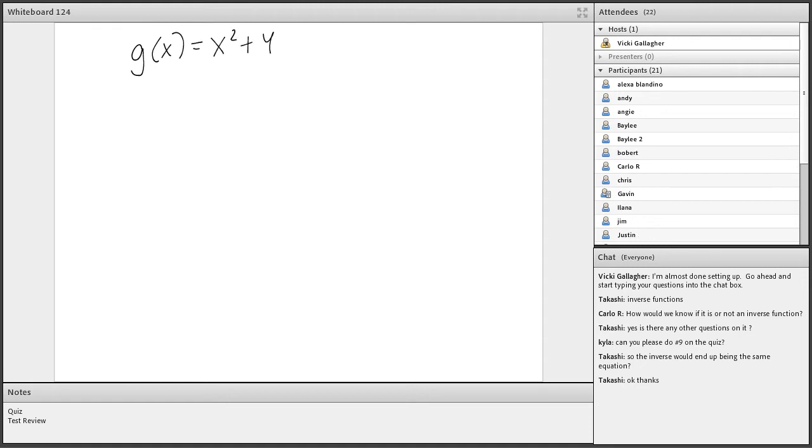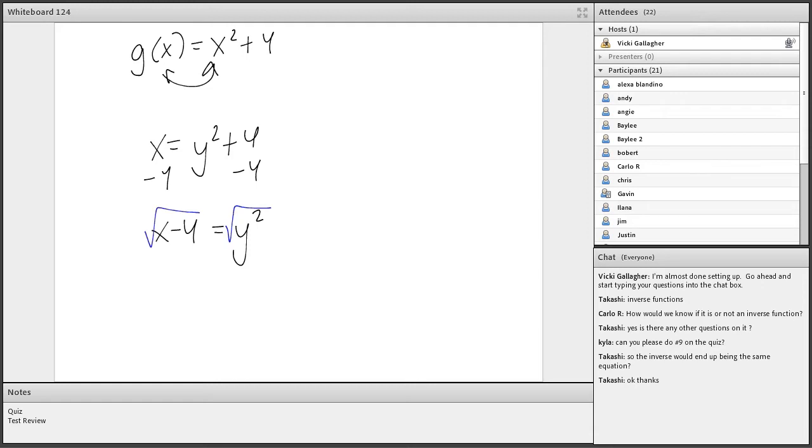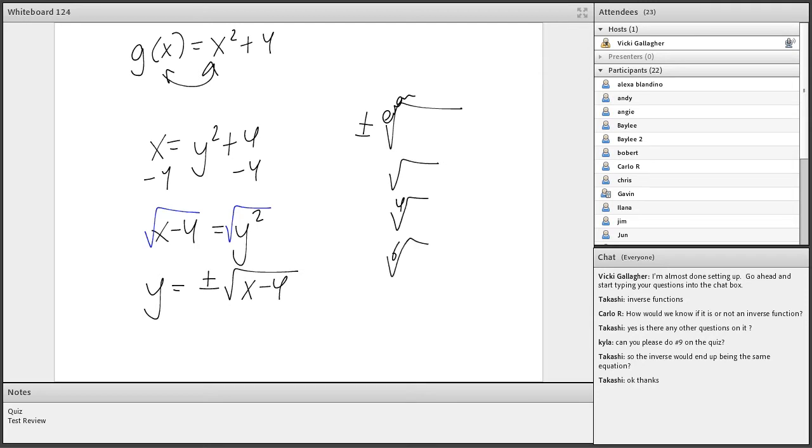For this one, again, we're going to swap the x and the y. And then I wanted to do this one specifically because I wanted to remind you guys that when you take a square root or anything with an even index, you always want to put a plus or minus symbol in front of it. So when you square root a problem, there needs to be a plus or minus sign. That is specific to anything with an even index. So a square root, which is just a regular radical, right? A fourth root, a sixth root, those would all need plus or minuses in front of them.